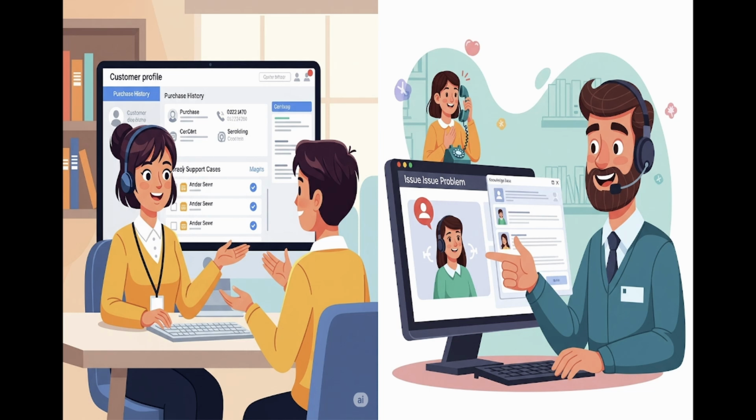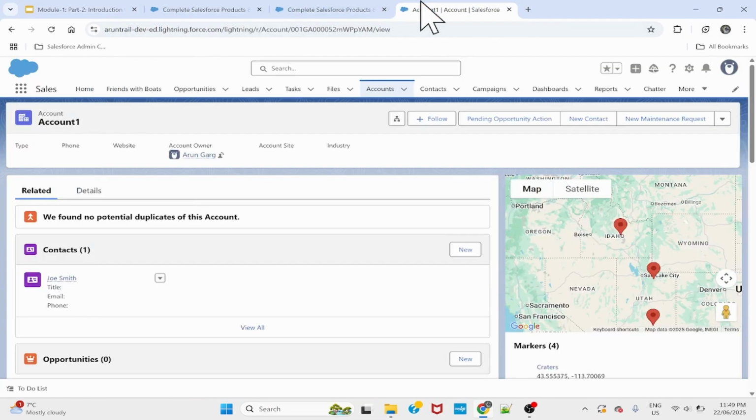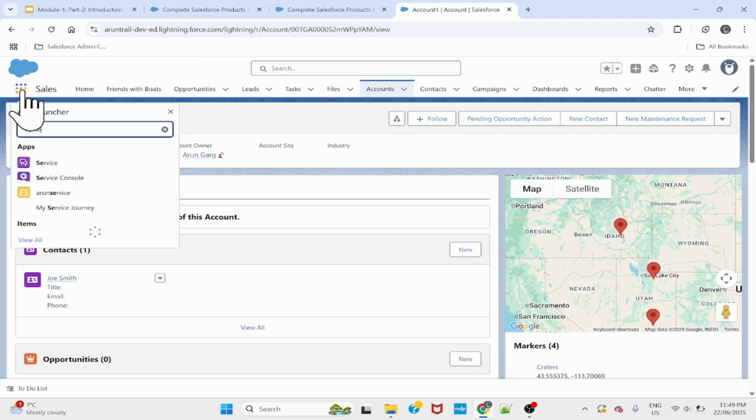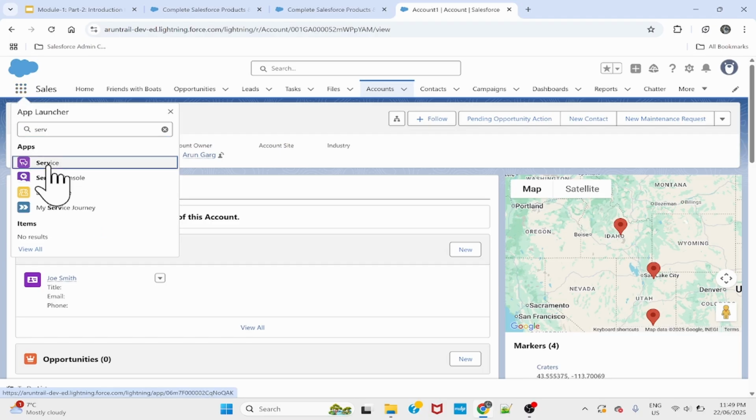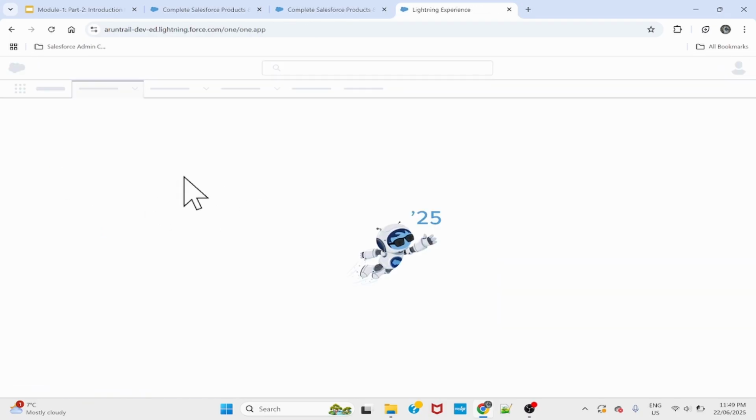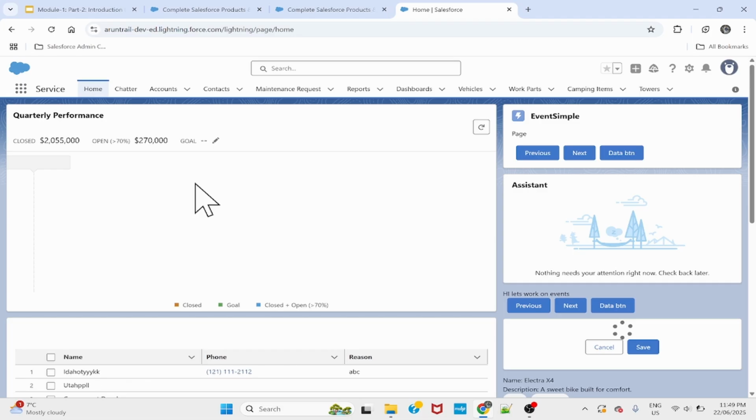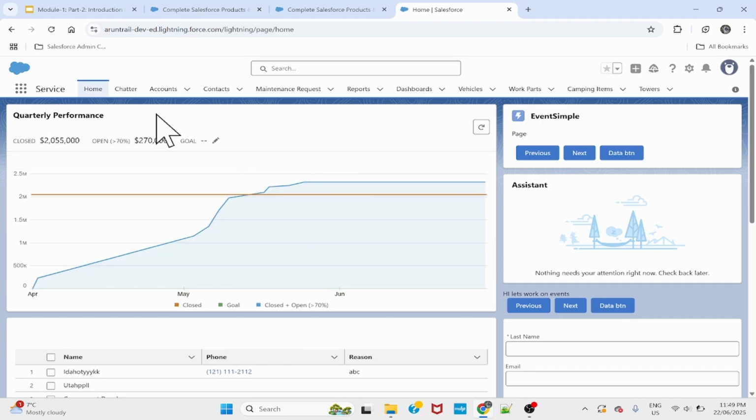I'll show you the Service Cloud in Salesforce as well. So let's go to Salesforce. Same as for sales, if you search for service, you can see this is Service Cloud.